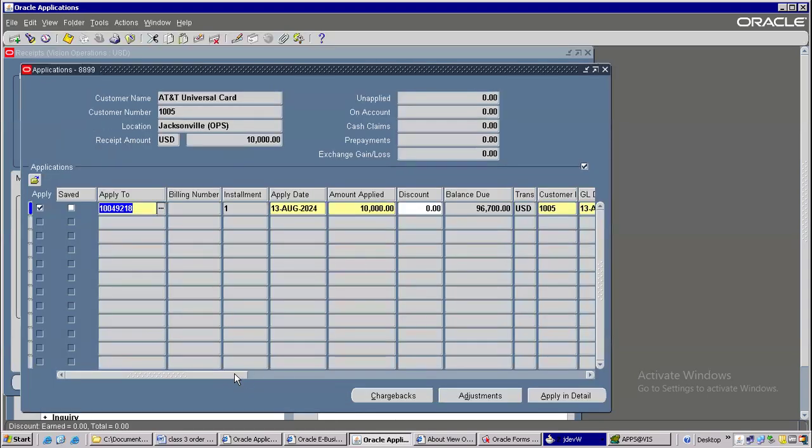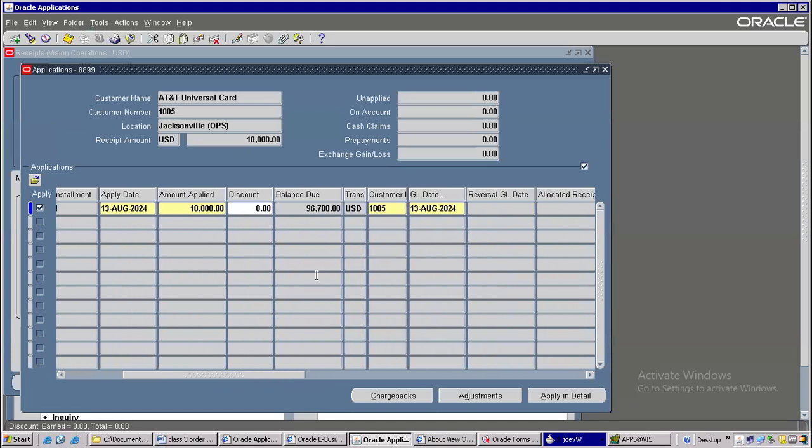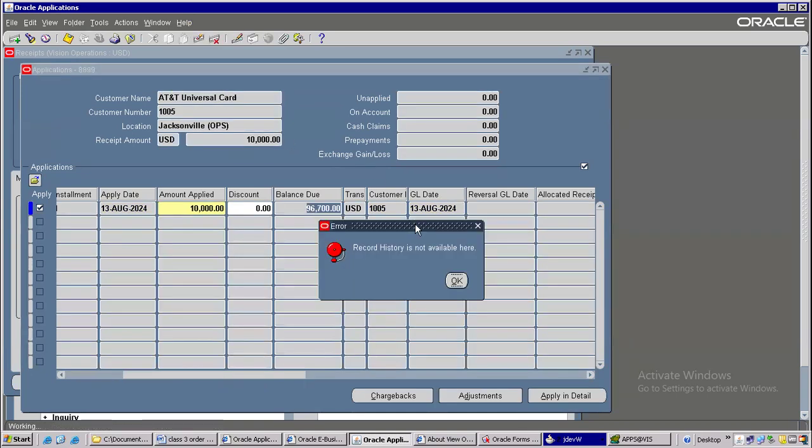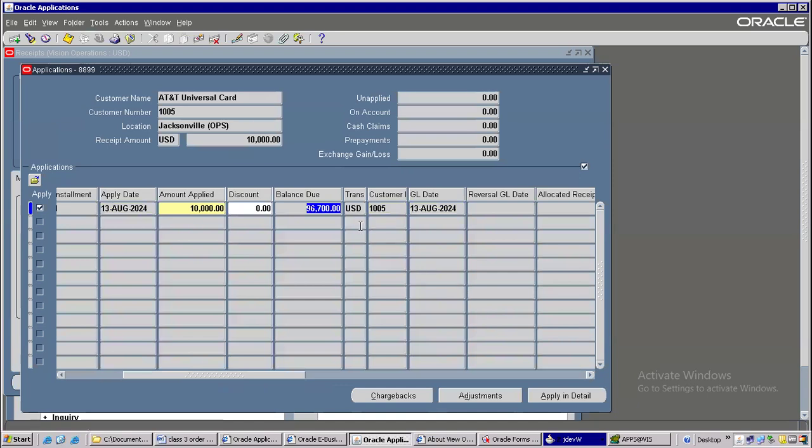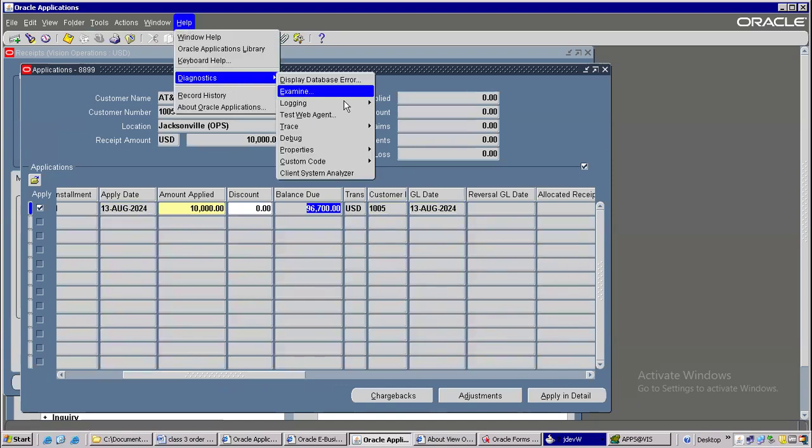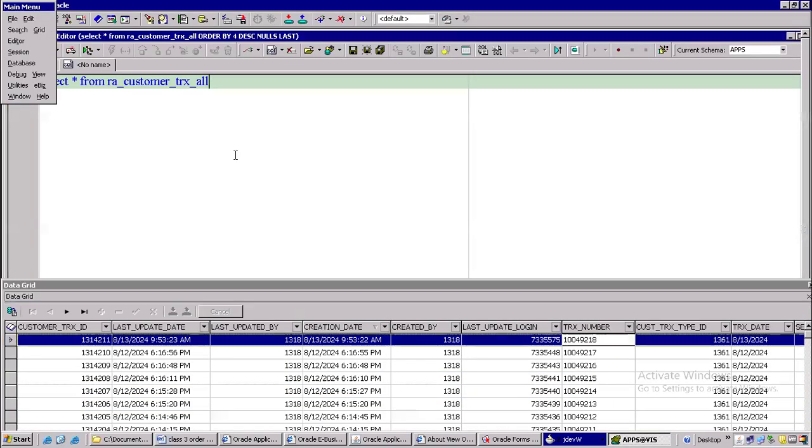Here is the place where you can see the pending amount also. Your system will calculate automatically what the due amount is. The due amount we can see in one table. I'll show you the table name. Right now, whenever a record is not available, I told you the second option, we can go to diagnostics. That you know, right? I don't want to tell it every time.